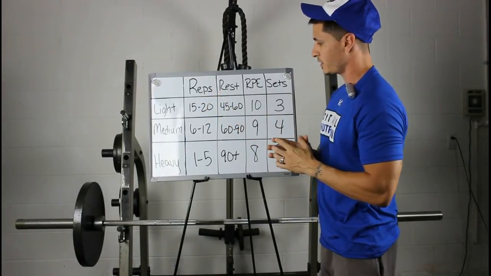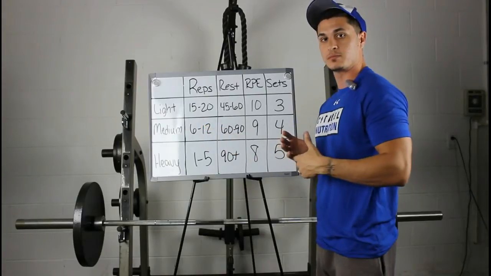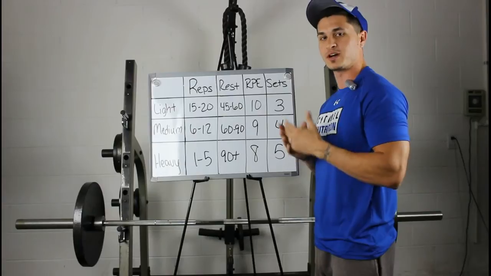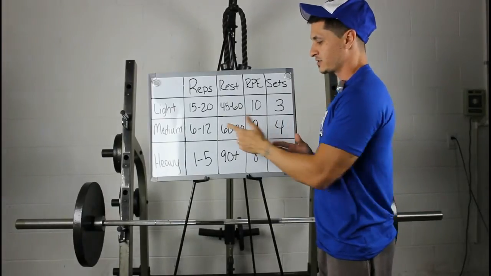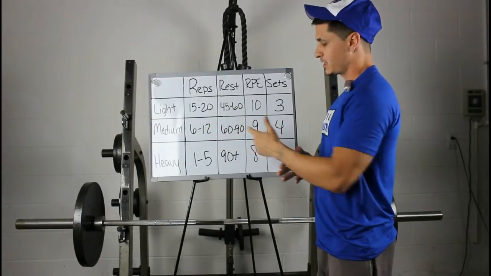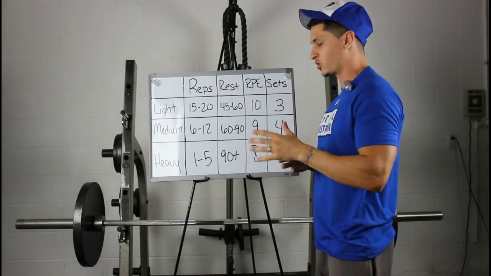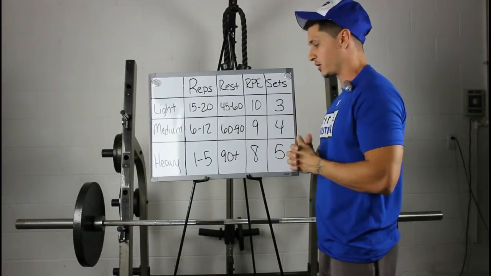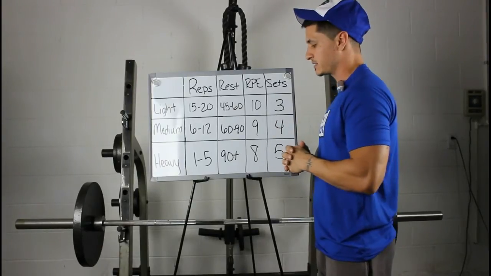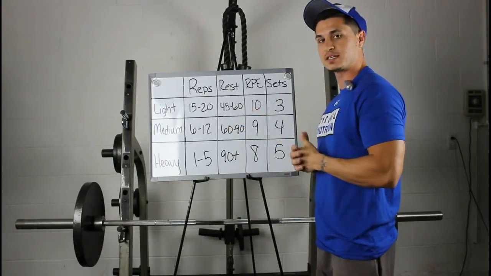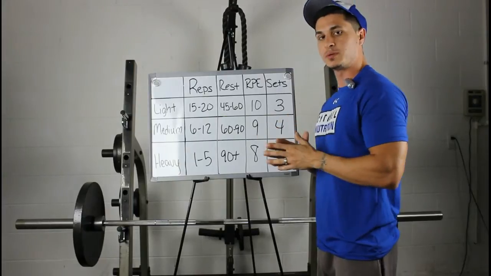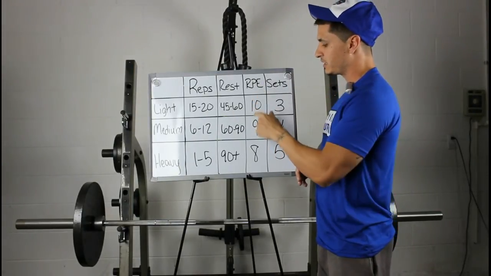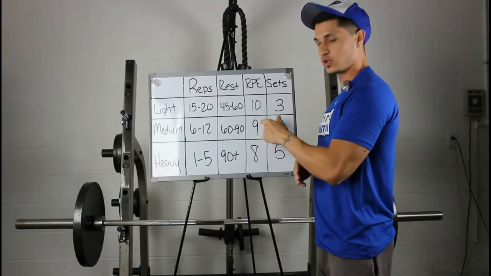For medium, this is more of a basic hypertrophy day, or what people would refer to as a hypertrophy day, right? So 6 to 12 reps. Here we may need a little longer rest in order to be primed for that next set. So roughly about 60 to 90 seconds should be more than enough to hit your numbers on your next set.